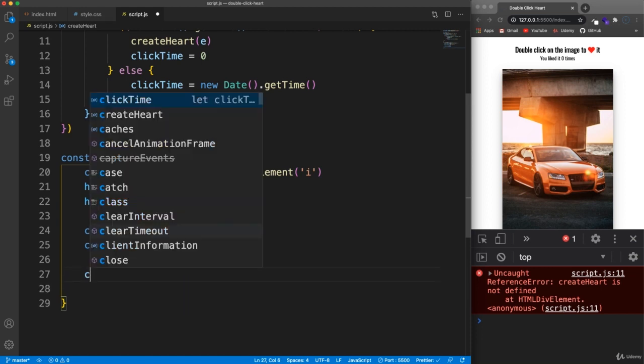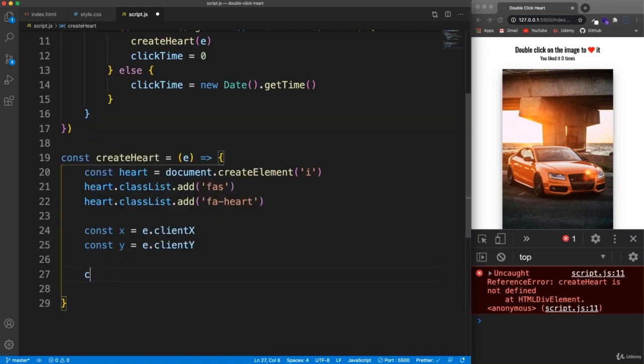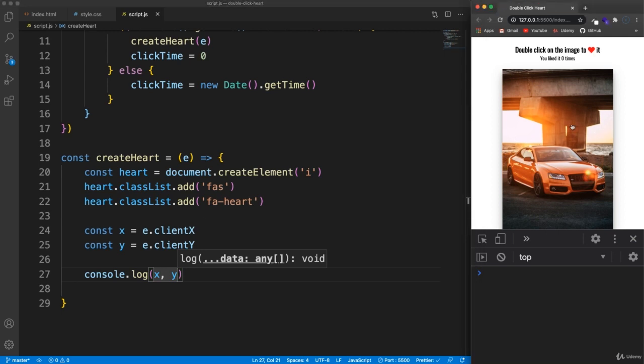And then I just want to show you the values for this. We're just going to console log x and y. And now I'm going to go over here and click somewhere, and I get 122, 133. If I go up in the corner here, I get 89, 89. If I go over here, 377.